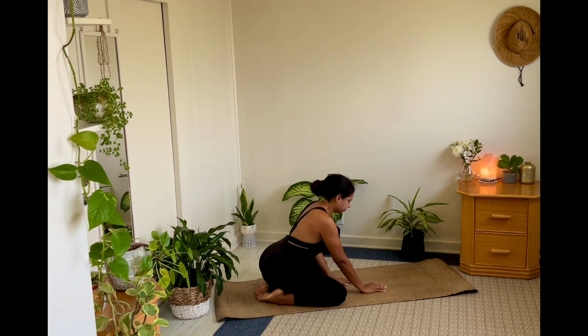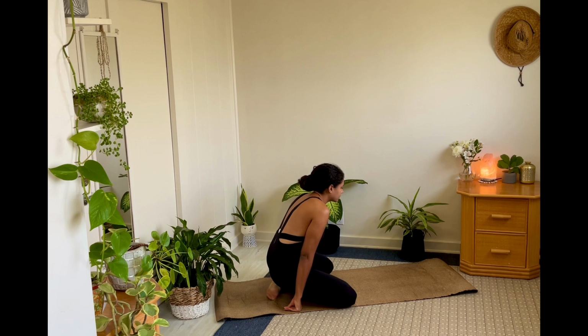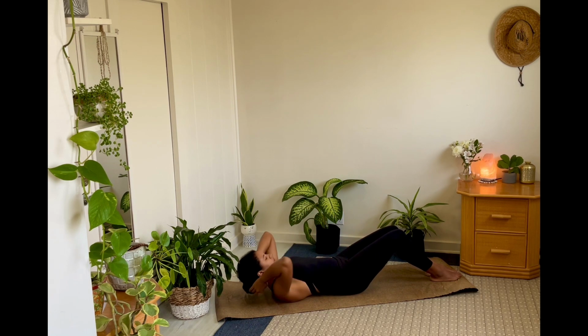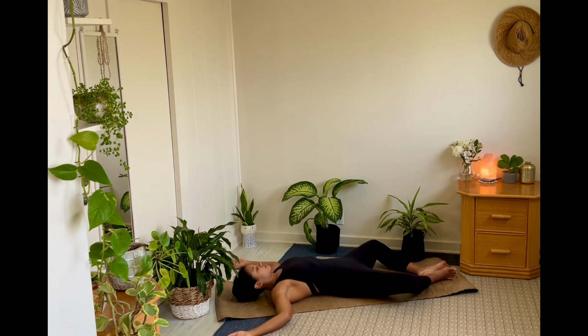Gently begin to walk your hands towards your body, allowing our hips to come down onto the mat in a seated position, and slowly coming down onto your back as we move into Supta Baddha Konasana pose, bringing our feet together and our knees out wide, and our arms in a goal post position. So our elbows and the backs of our hands are laying on the mat. And then just begin to release.